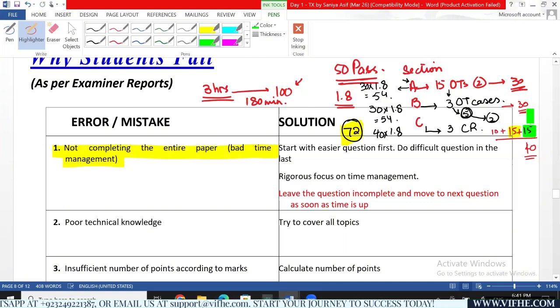So for instance, if there is a student who has secured 48 marks, sorry, in the end, but his paper is not complete, the examiner is not going to go through the hassle of going through the entire section C once again to see whether he could secure 1 to 2 marks in order to pass his exam. But if someone has secured, let's suppose, 48 marks and his paper is complete, then the examiner usually tries going through the script once again to see if there happens to be some provision of letting him pass his paper. So this is how important impression is, which is why you really need to complete your exam.